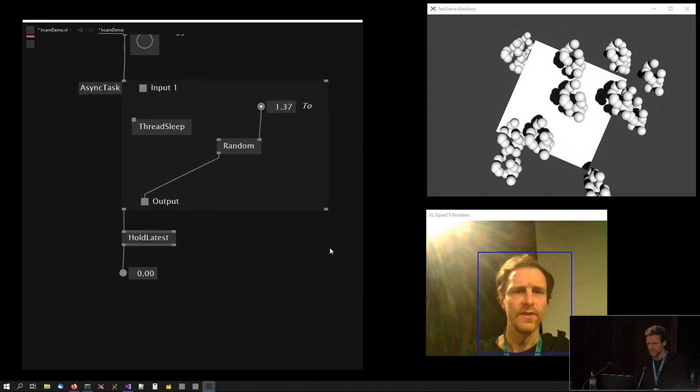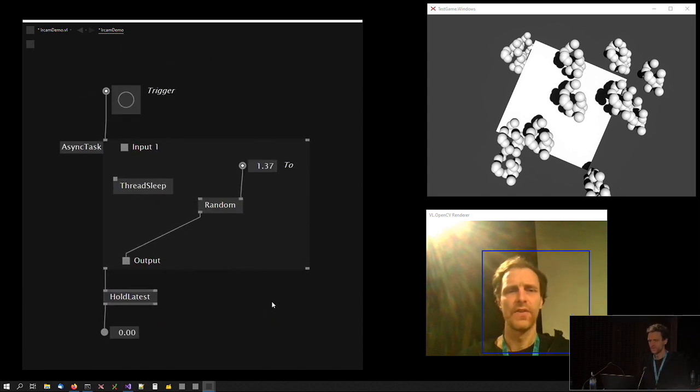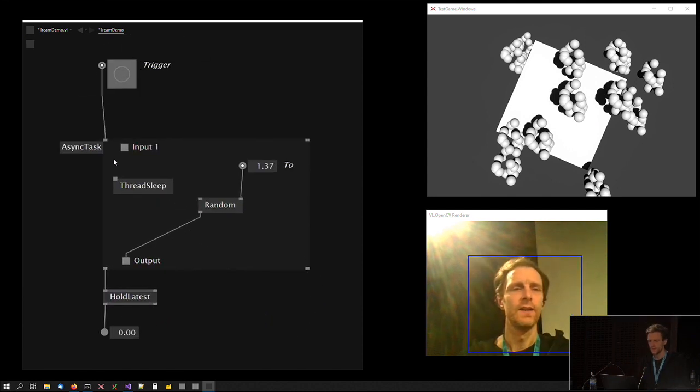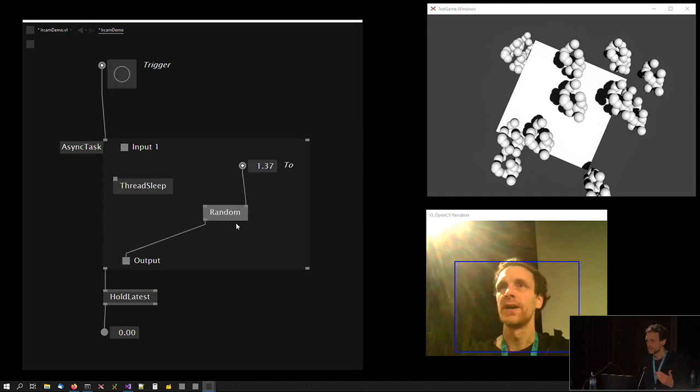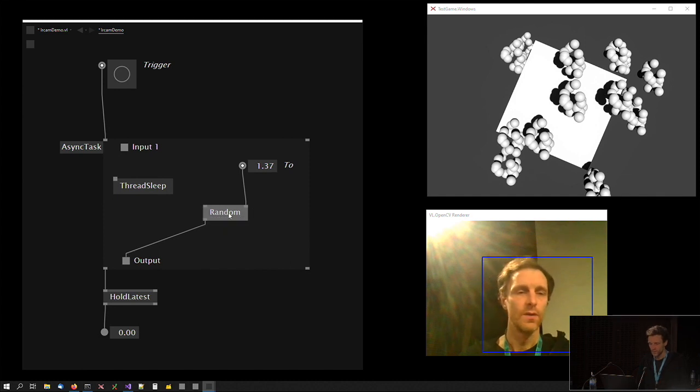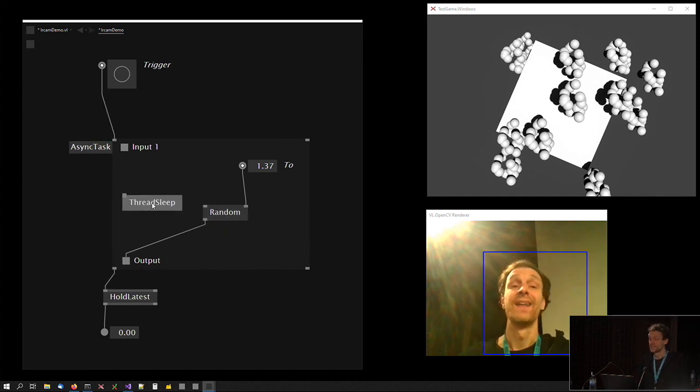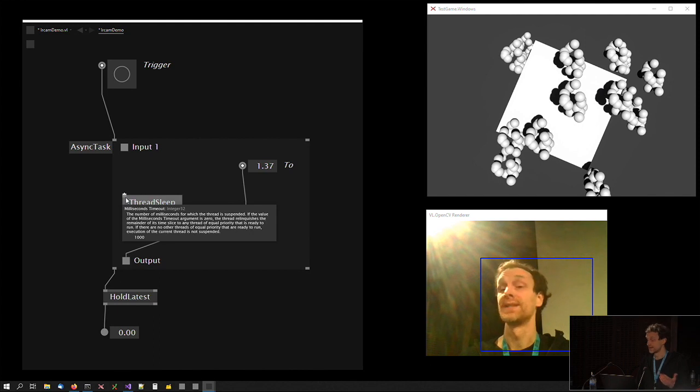I have here just another brief thing of the same idea. We have this region which is called an async task, where I'm computing a very heavy random number. As you can see here, I'm just computing a random number between 0 and 1. And there is a thread sleep of 1 second.